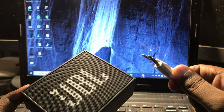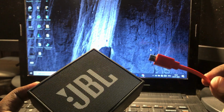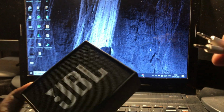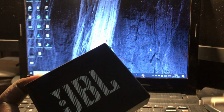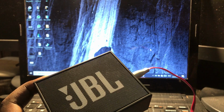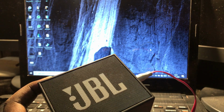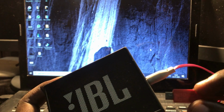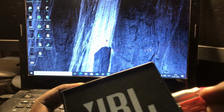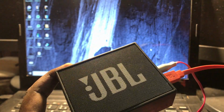You also require an aux cable for that, a data cable, a 3.5 USB headphone jack as well. So, an aux cable. So let's see, first of all let's connect this aux cable to the speaker, and now let's connect that. Okay, wait for a few seconds.